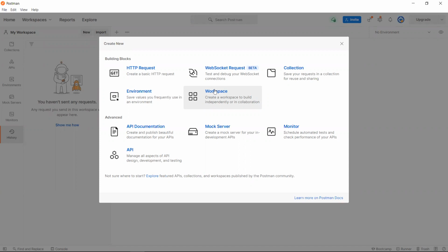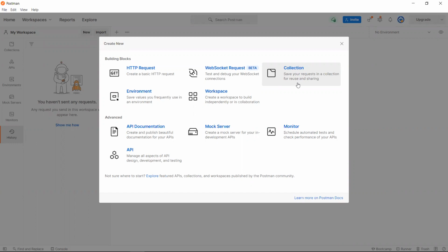So initially, we are going to focus on creating something new. This is the main thing that we are going to see here. Creating a new thing is something where you want to create a new HTTP request, environment, workspace, or collections. This is what it is asking. We are going to use all the HTTP methods like get, post, put, delete. All these things we're going to study over here. And collections is basically like a folder that contains all your requests. We are going to see what collections are and how we add a request to a collection as well. We are going to see all these things practically.